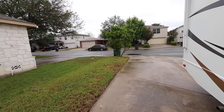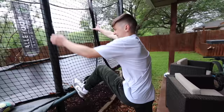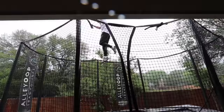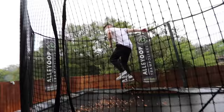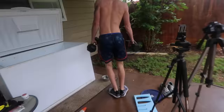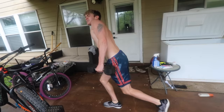We just pulled up to where we're staying at. It's moist here. If there's a trampoline, that means we made it. Just gonna walk into his backyard. Ooh, nice. And now it's actually raining, but Jaden's gonna hop up and test it out. Yeah, looks pretty bouncy. Ooh, jeez. Oh, what? Man, too swole. You gotta get in leg day wherever you can, am I right? Since I neglected it. I did some when I was like 18, I started, but it doesn't look like it.